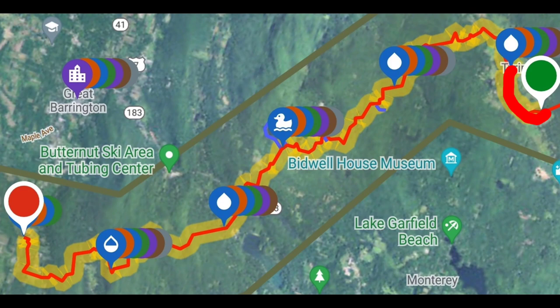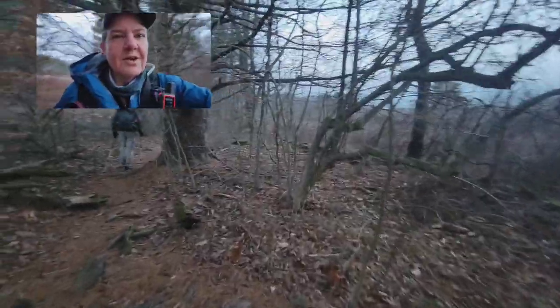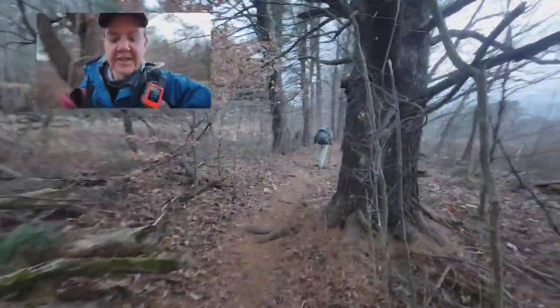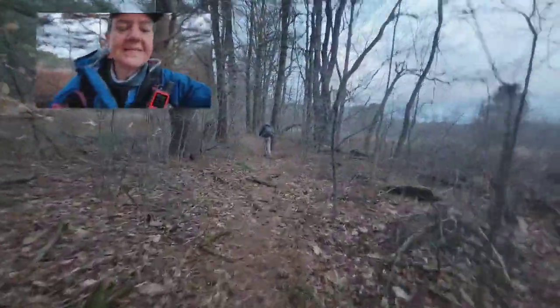And then I'm going to go up — what's the second one? The ledges! I'm not so good at this as he is. It'll take me time to get used to it. And then the third one is called Ice Gulch. So I will do my best to video the highlights, but I will refer you to day 72 of the track when Jim did this part, because he carried a GoPro and did a lot more video of the trail itself. But I'll do my best to bring you my experience on these 386.8 miles.